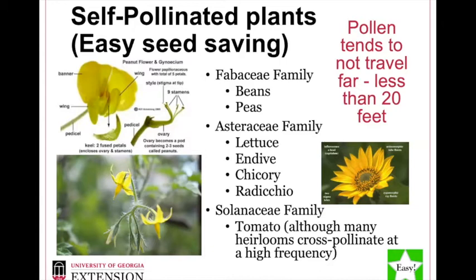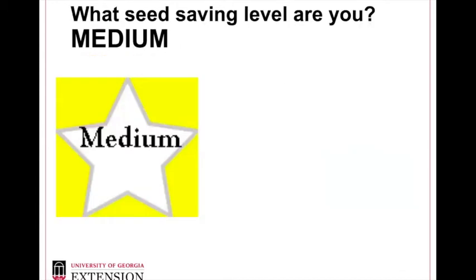But more so, the pollen tends to not travel very far in self-pollinated plants. It's going to be less than 20 feet, and it's going to be under really uncommon circumstances that you're going to have pollen moving between these plants.